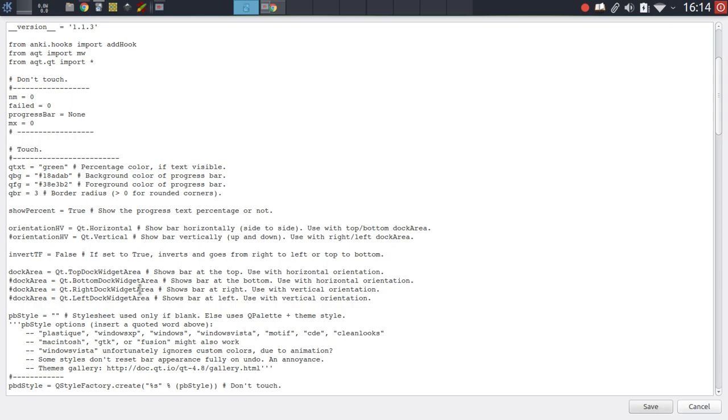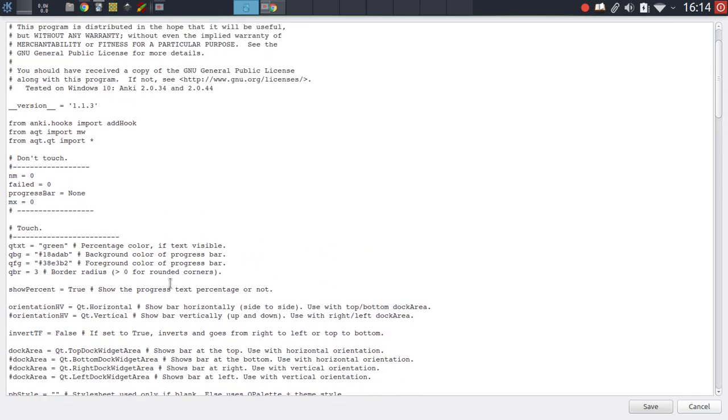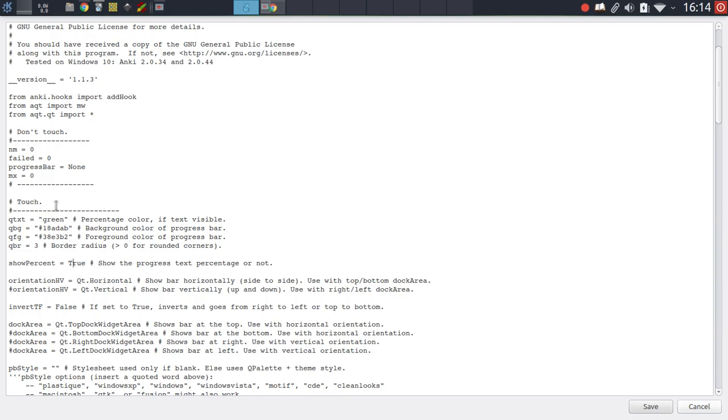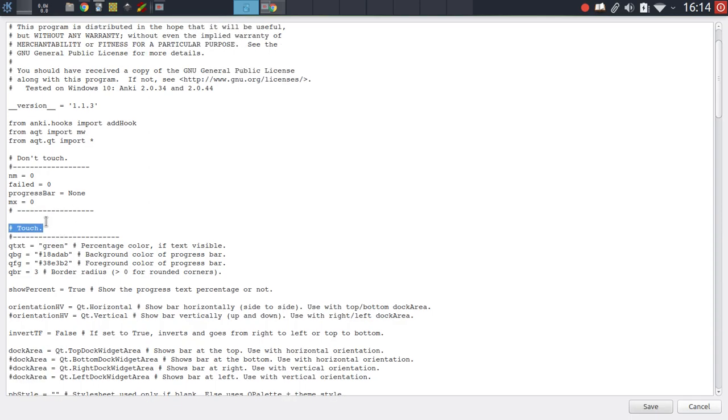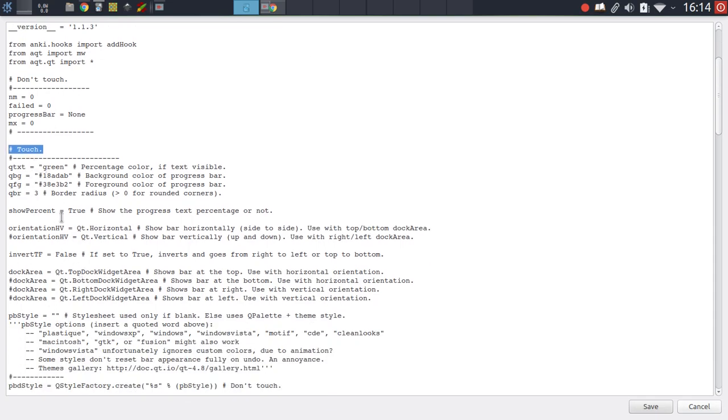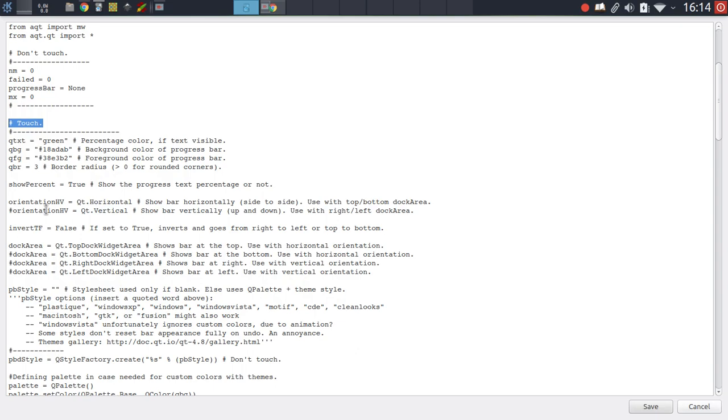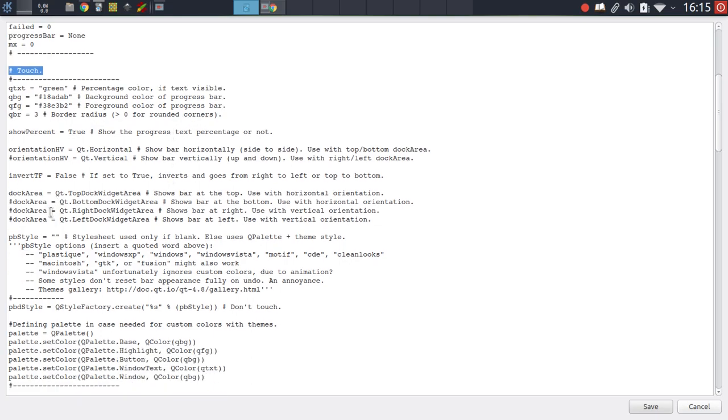So to just go more into the specifics of customizing the progress bar, you pretty much have two categories of settings that you can adjust in here. All of these are below the touch section right here, so there are also variables here, but you should not modify them. They are just used by the code internally and do not provide you with any configuration abilities. Now the settings below here can be categorized, as I've said before, in two categories. The first one being the appearance of the progress bar, and the second one being its position and alignment.